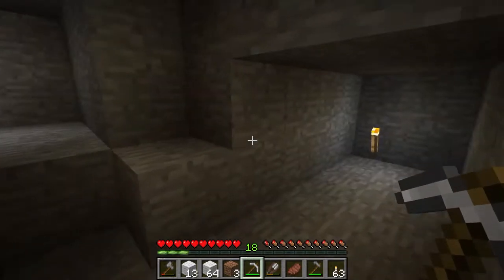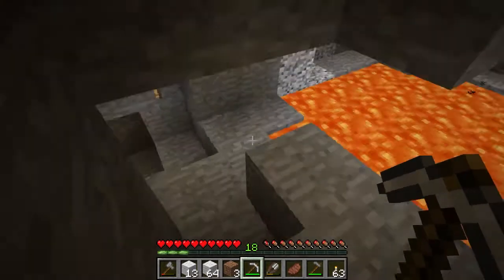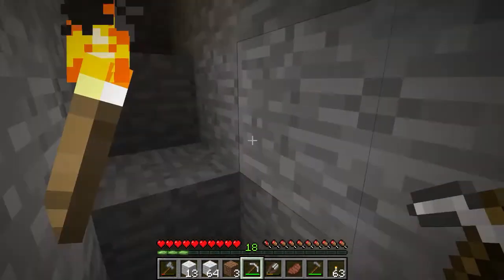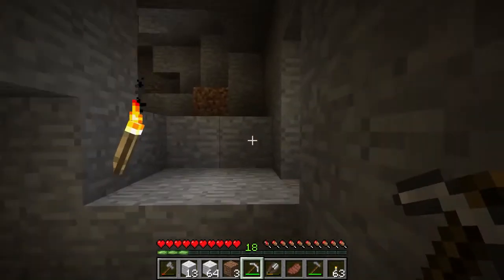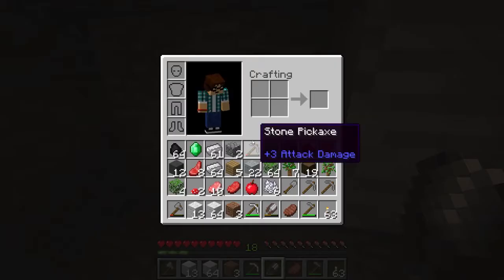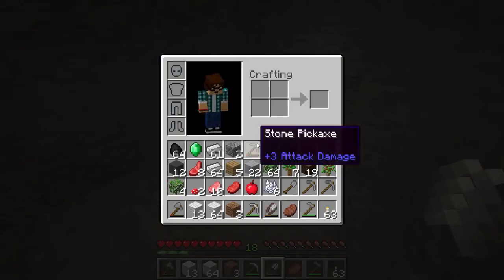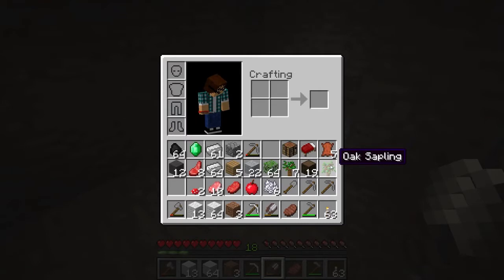So you can hear the lava. There's nothing special about it, just a pool of lava. I didn't find anything except coal here, but coal is useful. We're gonna use it. And while I was digging, oh look, a piece of iron. Let's not use this, but we don't have any inventory space. We're going to throw away these oak leaves and this dark oak leaves, and I'm going to throw this sapling.